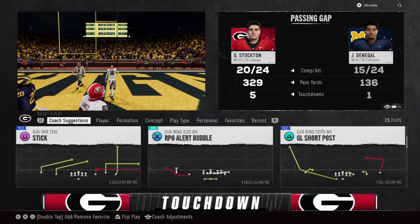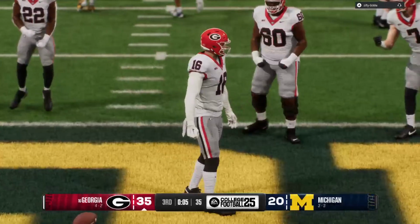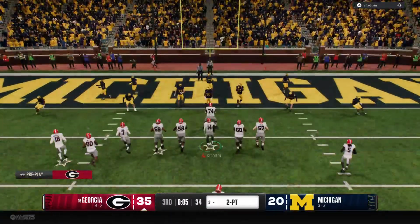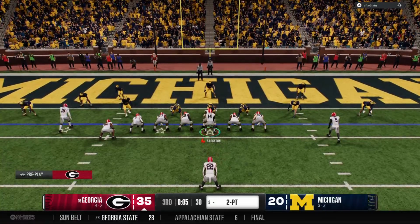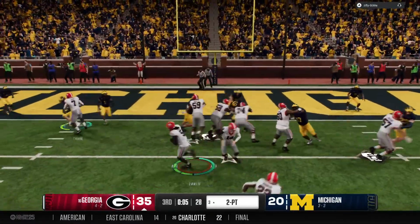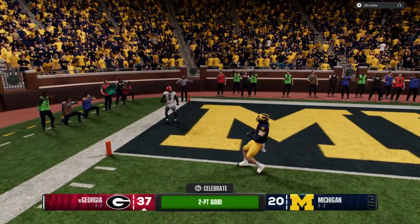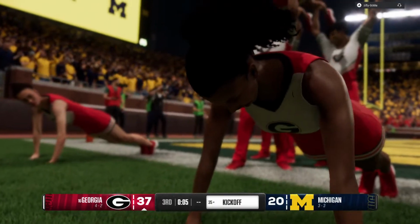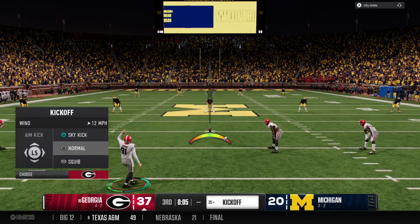Touchdown, Georgia! They are seizing control and taking away hope as they push out the lead in this Week 8 showdown. Really nice job working the route and getting himself open, and he was able to locate the football, snag it out of the air, and this guy now has 5 receiving touchdowns on the year. He gets into the end zone for the 2, and that is big. It's now a 3-possession game. Almost ready to kick it away after scoring the touchdown.